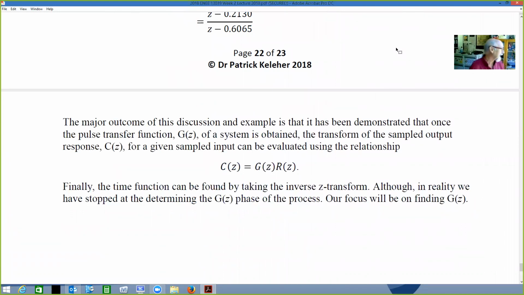We haven't done that in this example, but keep in mind that could be an assignment question or a test question, or it may not be a question at all, but in your other practice you might have to do that. The key thing is that we've been able to find this part of the expression, the G of Z, and then you can do other things too to find the C of Z, etc. But we've just concentrated on G of Z.